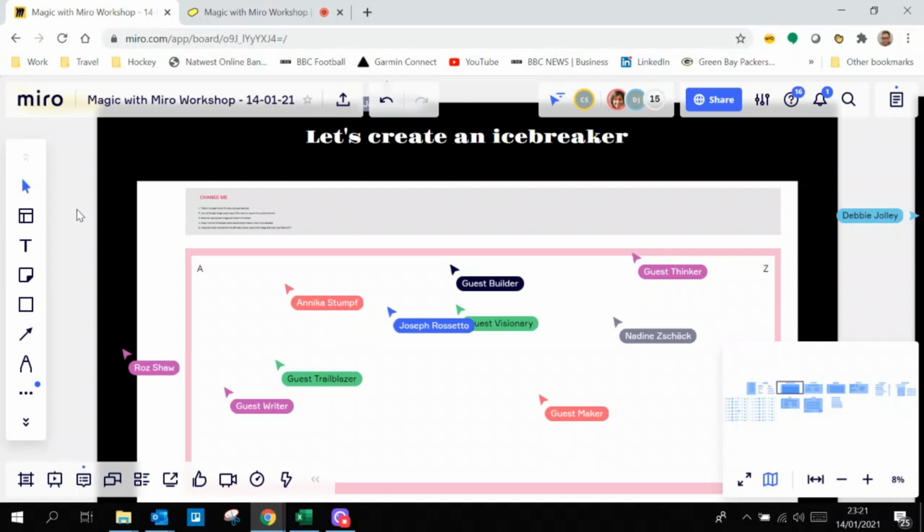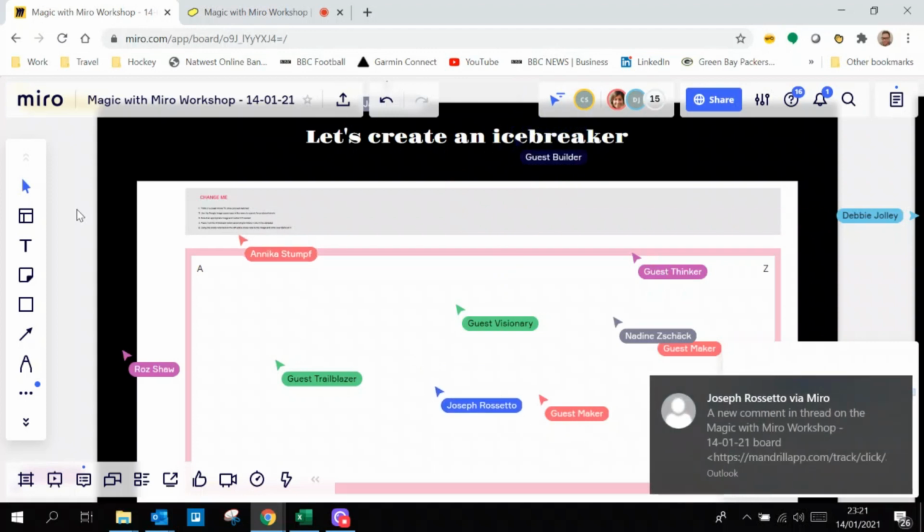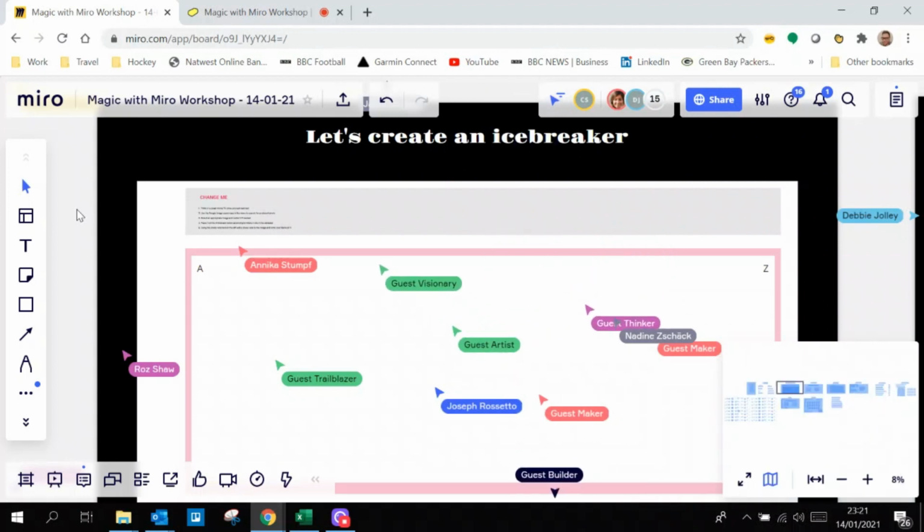I always try to make time for personal interaction in workshops and sessions. Yeah, we don't have those. We can't go for a coffee with one another. We can't chat at the water coolers these days, so we need to make time during meetings and workshops and sessions. So I like using icebreakers as a way of doing that. So I'd like you guys to help me think of an icebreaker.